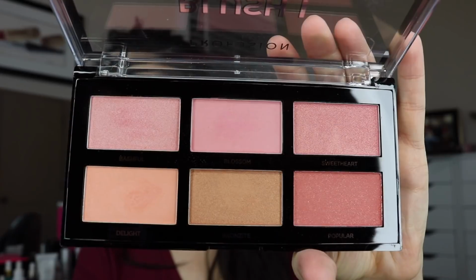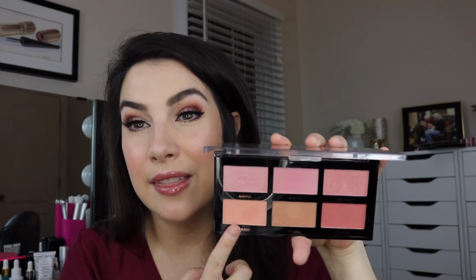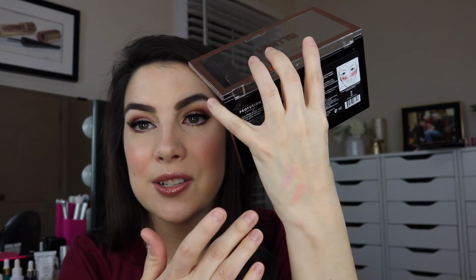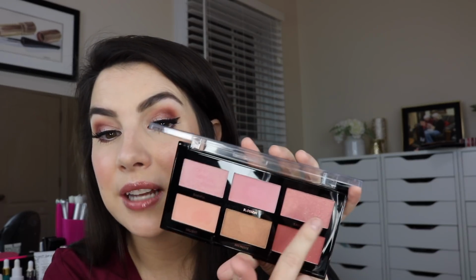So I went back and I got the blush one. I told y'all I was gonna go back and get the blush one, and I did. And this is the lighter selection of shades. What I love about this is that shades like this and this that you're looking at thinking, oh, those are kind of light, or those are just gonna look dusty or whatever, they show up even better than you might expect, these colors. I feel like they go on the skin just slightly richer than they look in the pan. And then you got shimmers, and you got this shade up here.